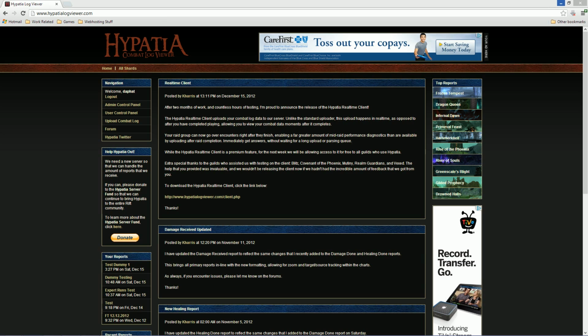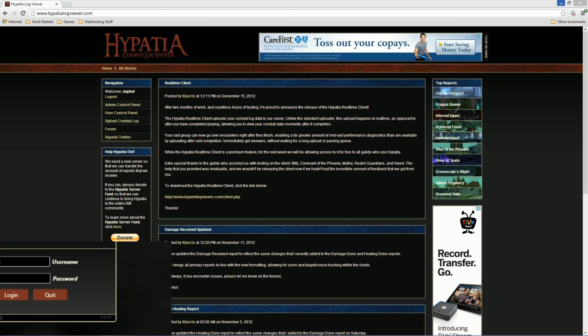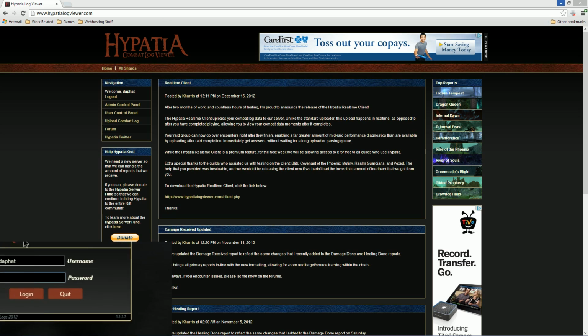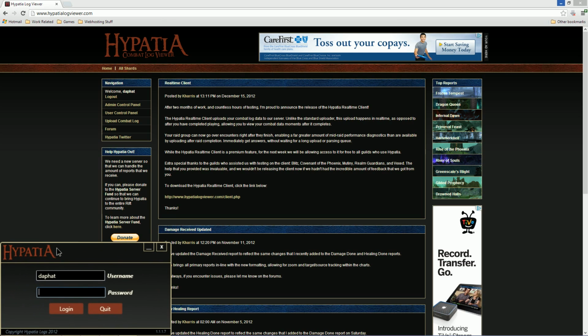The tool will help you out greatly as you continue to go through and learn instances and do things with each other. So with that being said, I want to take some time and really go through the tool itself, especially the real-time client, and show you how I use it. And then after that, we'll go to the website. I'll show you some of the graphs from one of our runs a couple days ago, and how I use the tool to help break down healing, damage, etc. That way, you kind of get an idea.